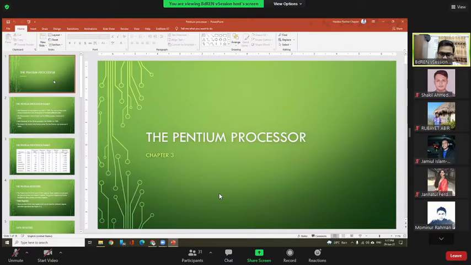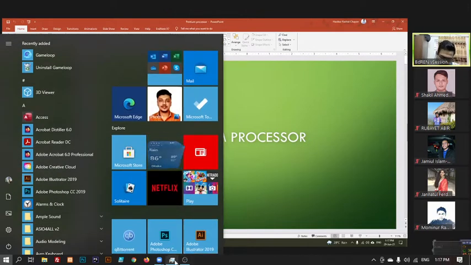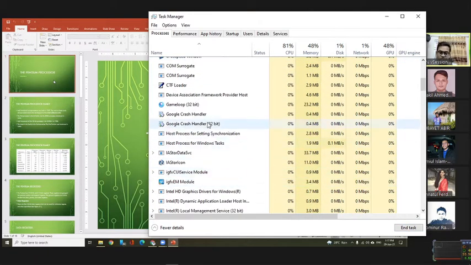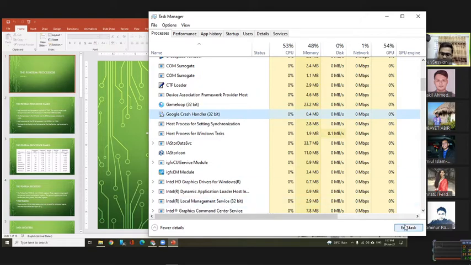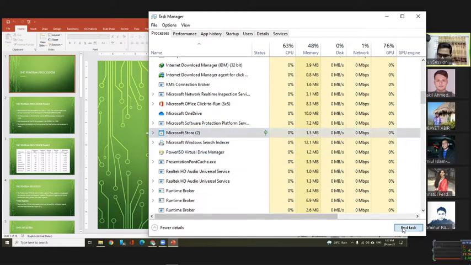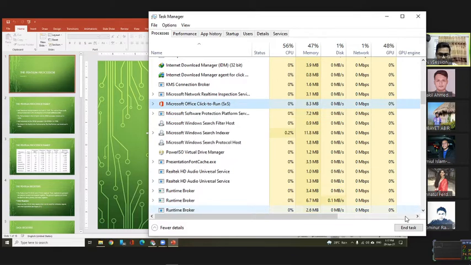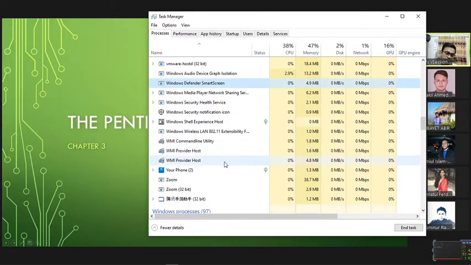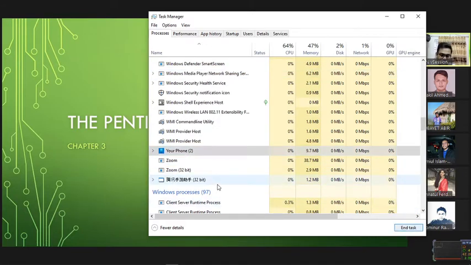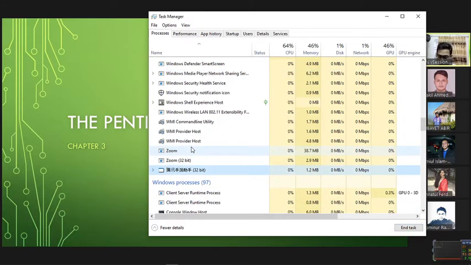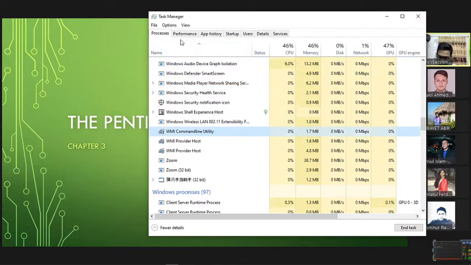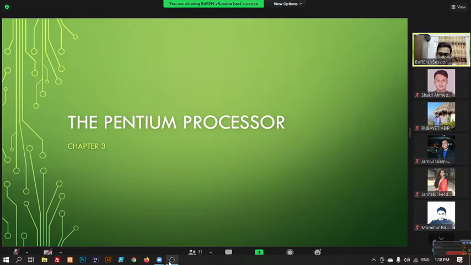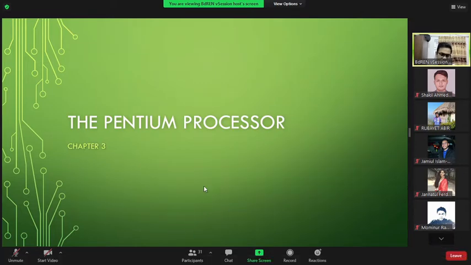Okay, fine. So let us start with this PENTIUM processor family. So I think you remember that yesterday I said that in chapter number 3, we are going to discuss the PENTIUM processor. Why are we going to discuss the PENTIUM processor? Because chapters number 4, 5, 6, the following chapters, are all related to assembly language coding, and that coding is for the PENTIUM processor.